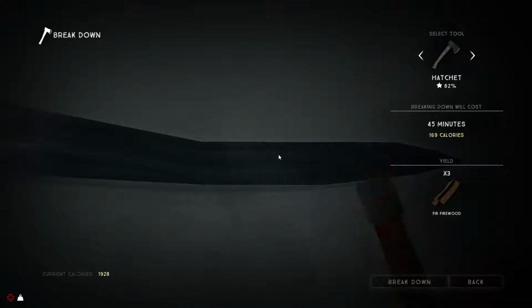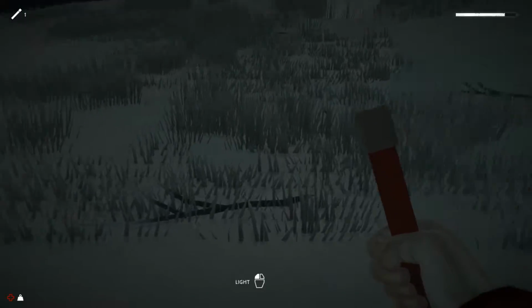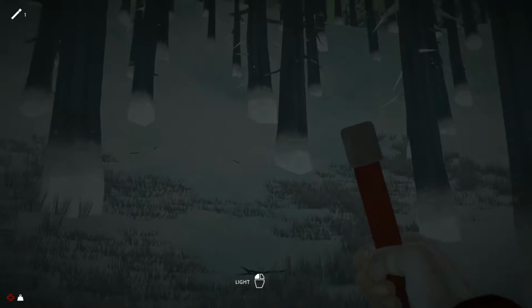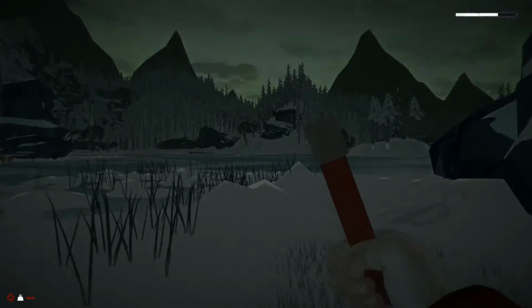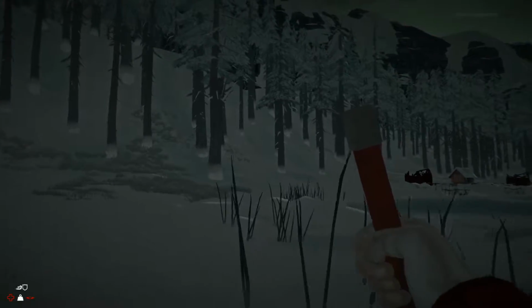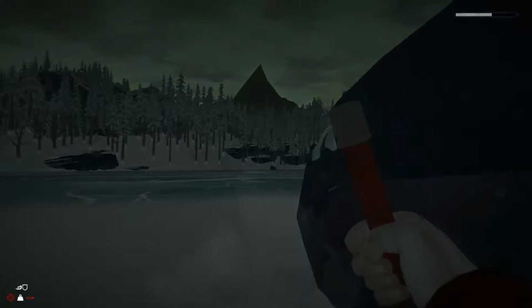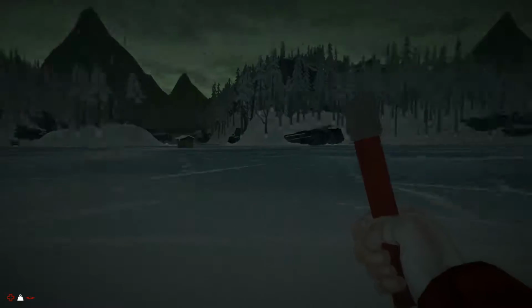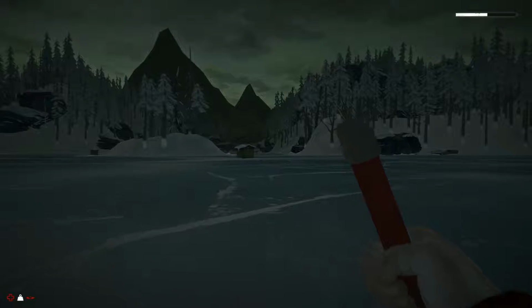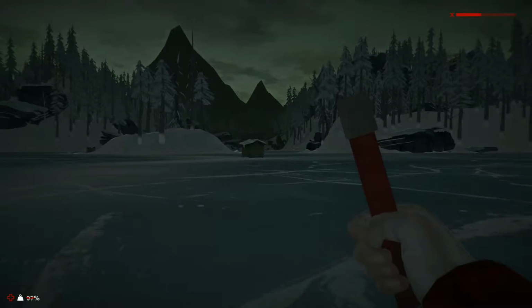See, there are these fur limbs where we could cut it apart with our hatchet, but that's kind of a dumb waste of calories at this point, because we are really not in the position to do that right now. But we will eventually, in the next couple of episodes, be doing stuff like that. Alright, we're just gonna run out here to this ice hut really quickly and loot this one.